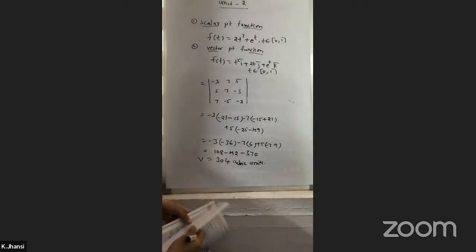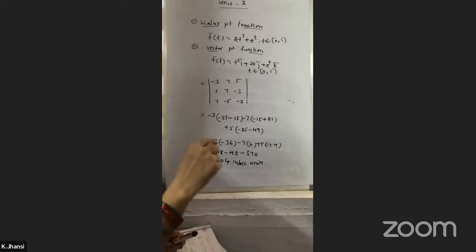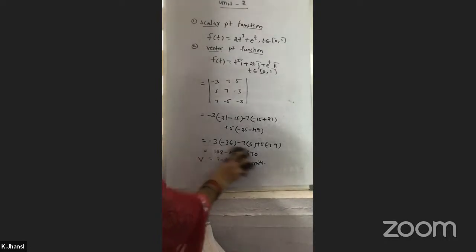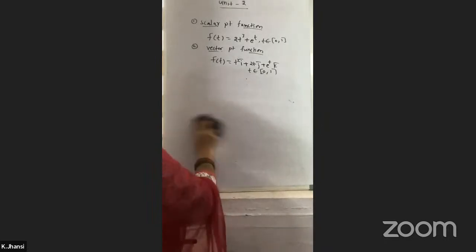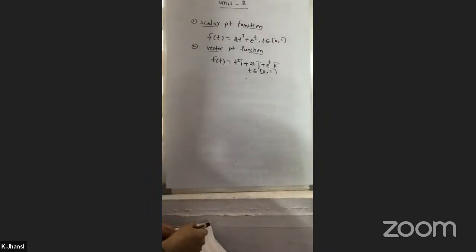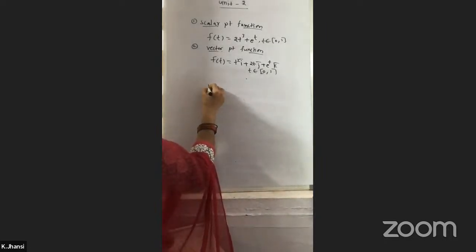So on this, you will have the concept of differentiation. The heading of unit 2 itself is the derivative, or differentiation, of a vector function. So any vector will be given, and we have to do the differentiation, that is df. We'll put the vector sign on f, vector f by dt, or we'll write it as f dash of t. Same as how we do normal differentiation. So, derivative of a vector function.